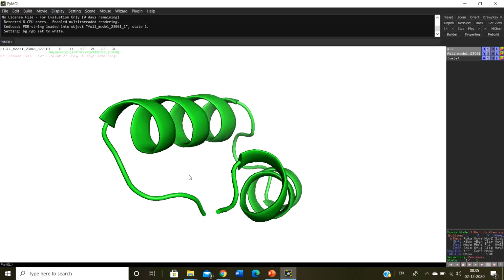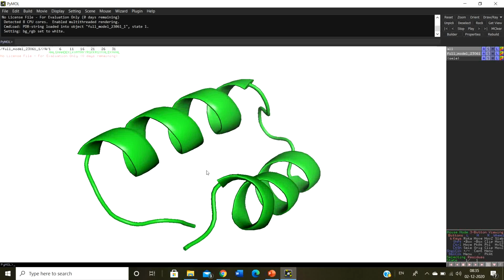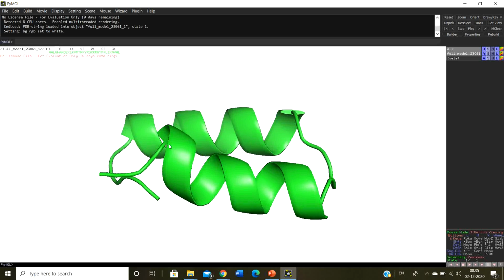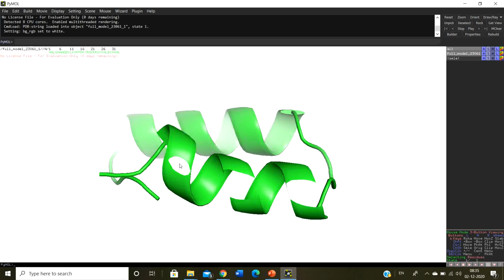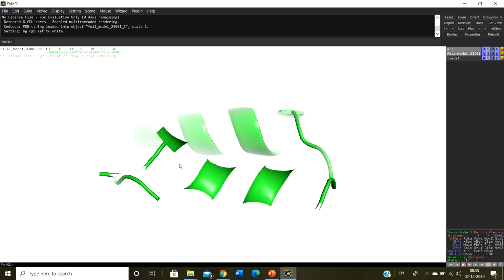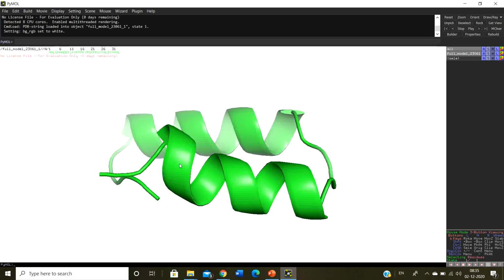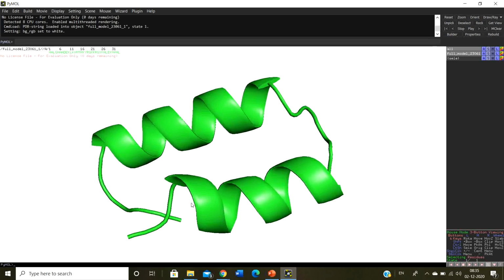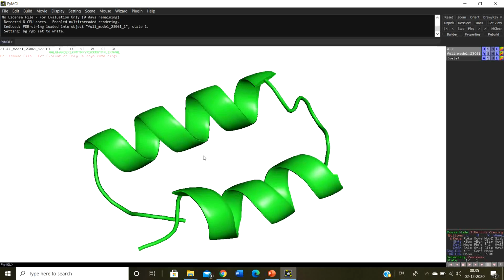If you are using a mouse for PyMol, it's advisable to always use a mouse, because the touchpad in your laptop does not work well with PyMol. In the mouse you have a scroll wheel, and if you simply scroll it down, you're going to see that the protein fades away. When you scroll it back up, it shows the whole structure. And why is it important? We're going to see why it is important later.